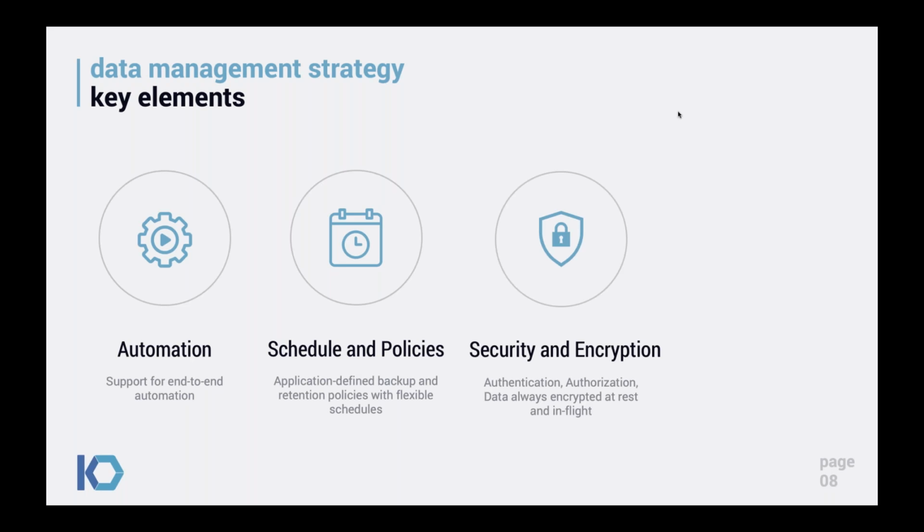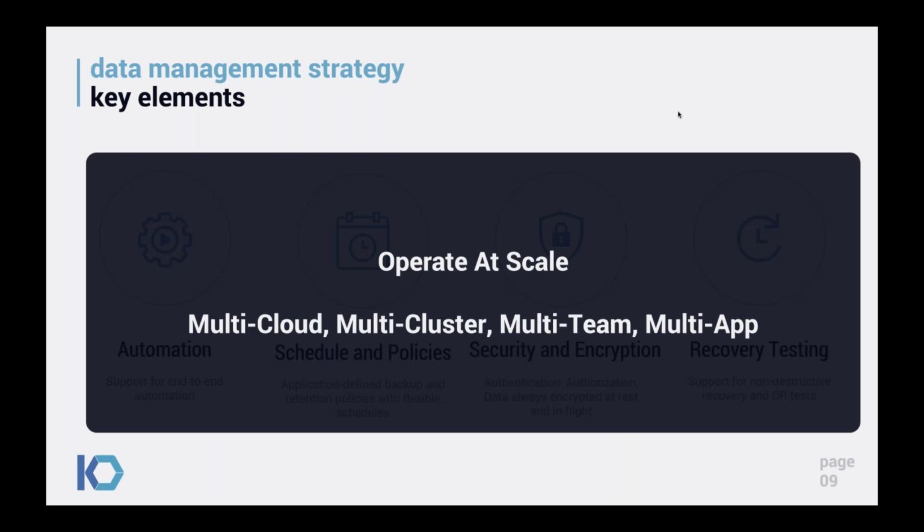Obviously, security and encryption are table stakes today, so I won't spend that much time on it, but you want roles, you want encryption, you want authentication, authorization. All of these should be first-class citizens. And finally, a backup is only as good as your ability to test it on a regular basis. So recovery testing that is non-destructive, something that can be sandboxed, and having DR tests is again critical. All of these combine to form a critical part of someone's data management strategy.